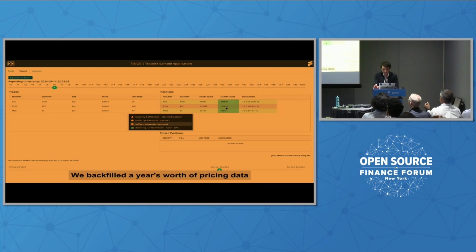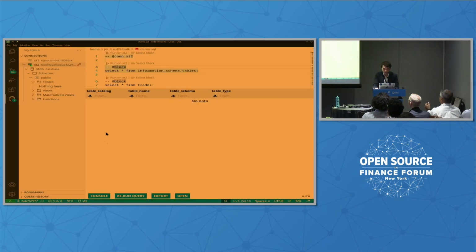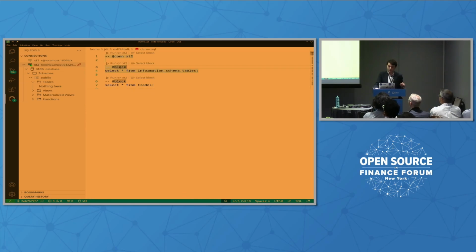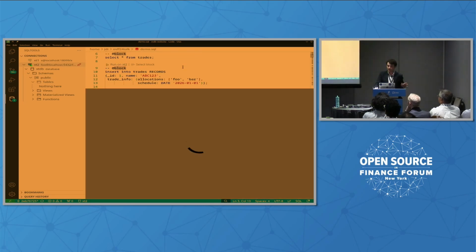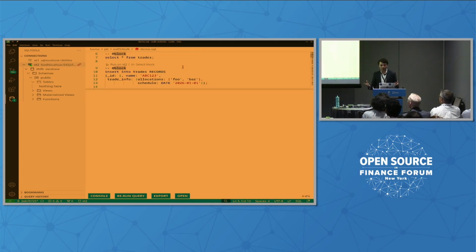So anyway, that's a UI to look at. Here I have VS Code. It thinks it's talking to Postgres. You can see the little elephant up there, but no, it's XTDB. We can see here we've got nothing in the database. We've got nothing in our trades table. Our trades table doesn't even exist. But we can insert into it without having to do a create table. It's more like a document database in that sense. It's more like MongoDB.